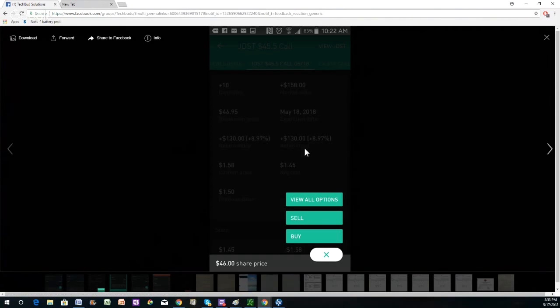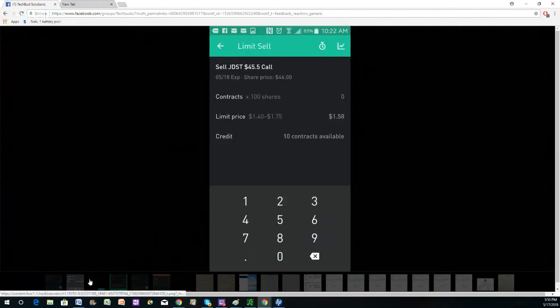After you buy, if you want to sell, you do it the same way as you sell a regular stock. You click on the button and it will give you options to sell or buy. You just do sell like a regular stock and enter how many contracts you want to sell. Currently you have 10 contracts, then you put 10 here.